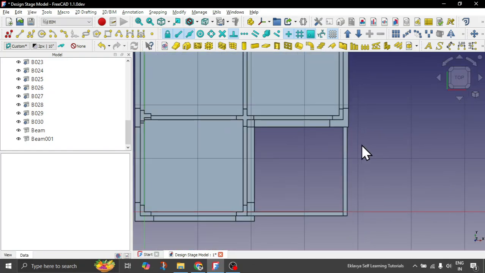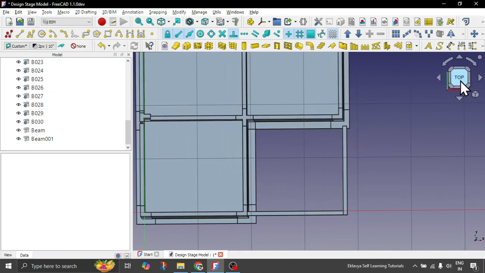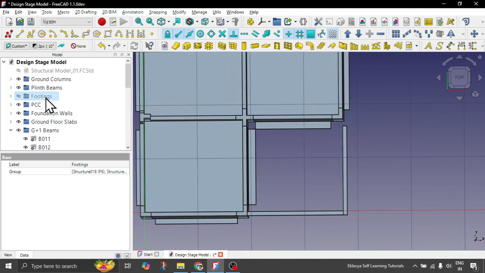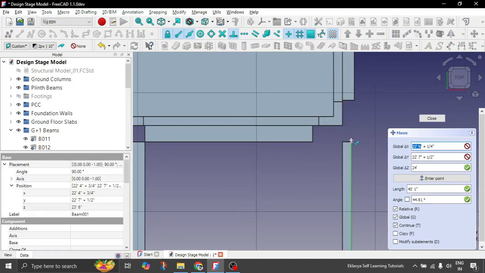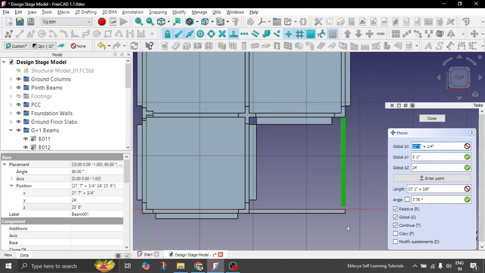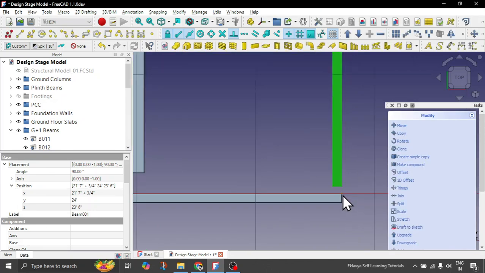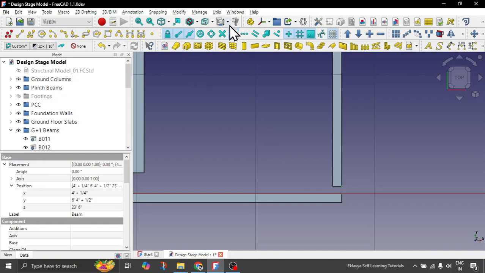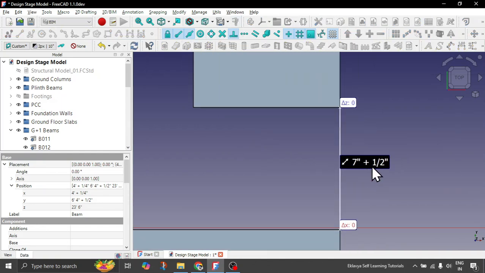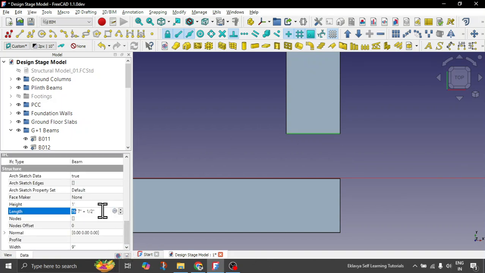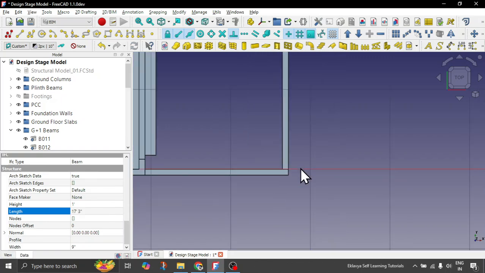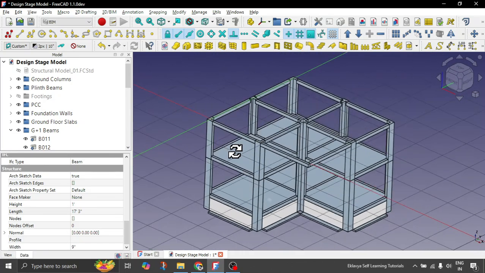There is some issue. Okay, I took the foundation. That's why we should hide unnecessary details. Let's hide the footing. Yeah, so let me just make it again. Not make it again, I'll simply move it to here, and the length would be, so this is basically 7.5 inches. So I click on this beam. In the length I'll simply say plus 7.5 inches. Very good. Okay, so this beam is now drawn.